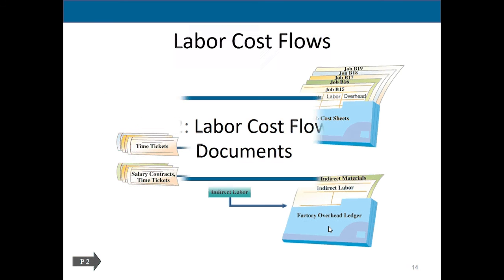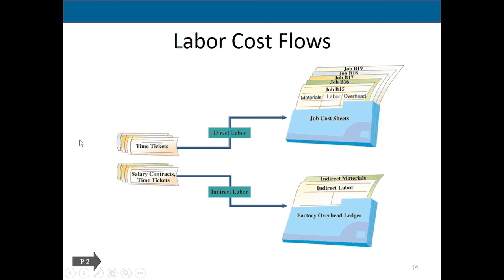Then we've got to deal with labor. What happens with labor? Well, people are filling out time sheets, maybe their salary contracts, things like that. But time for direct labor goes straight into work in process and gets recorded on those job sheets. If it's indirect labor, like anything indirect, it has to go to the factory overhead ledger before we can do anything with it, because it can't go straight to work in process. Remember, we can't trace it. We can't trace anything indirect specifically into a job. Remember that whole classification by traceability, the direct versus indirect.